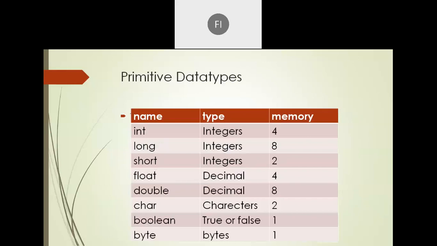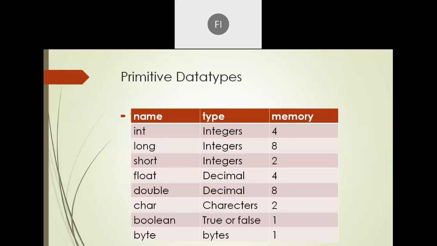If you observe, each data type is used for a different purpose. int is for integers, long is also for integers, but the difference is the memory occupation. For example, if you want to store mobile numbers or account numbers, we can go for long. For traditional numbers, we use int. And when we are using decimals, like points, we may use float or double. These are the different data types generally used in applications.